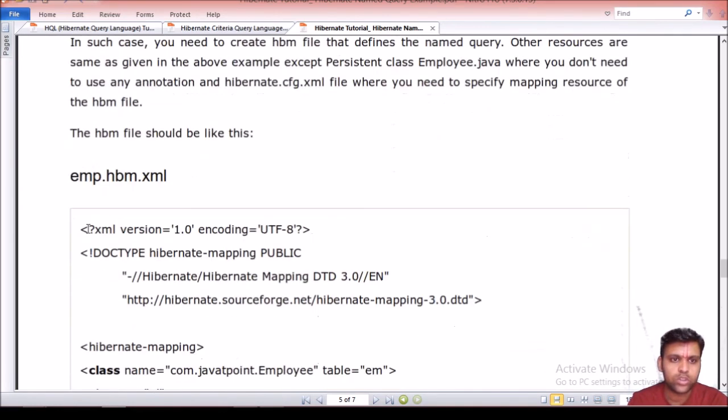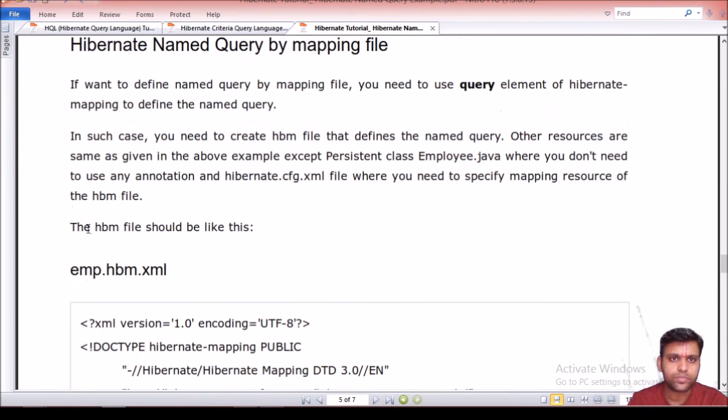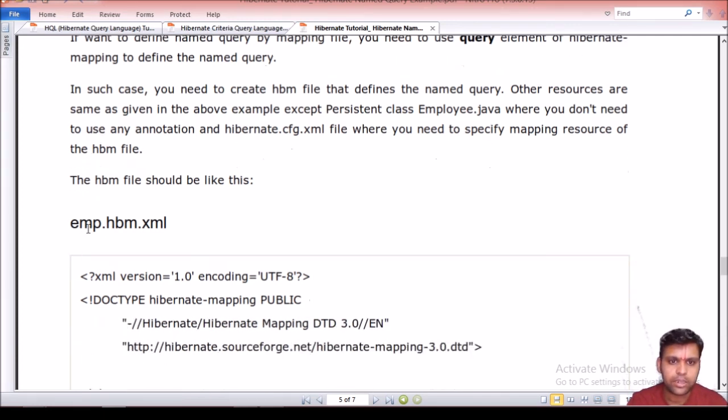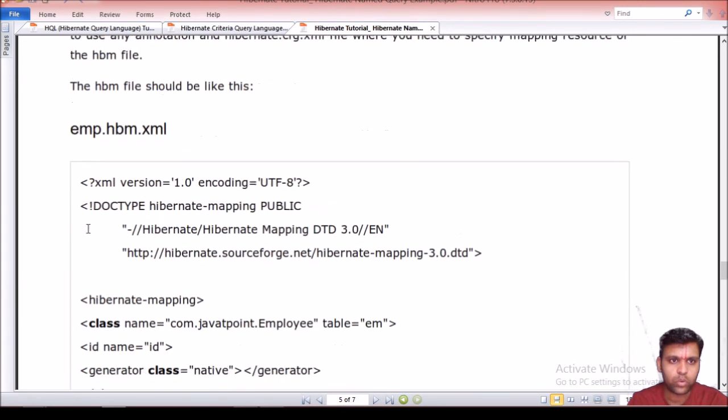Now how we can use this entire thing in the mapping file, that means via XML. In XML, one thing we have to create is your mapping file, employee.hbm.xml. This must be the name of your class.